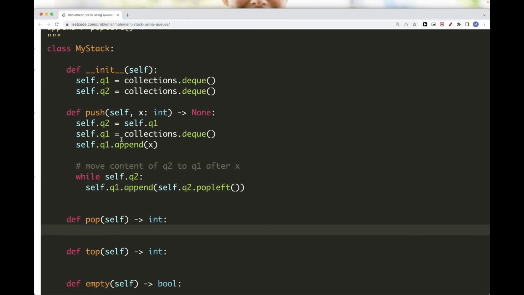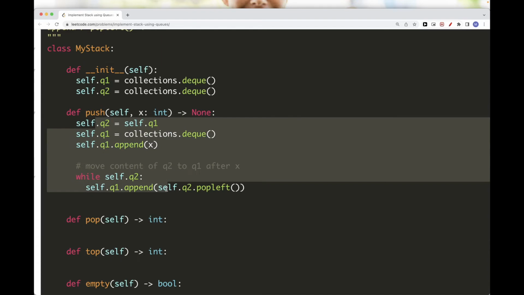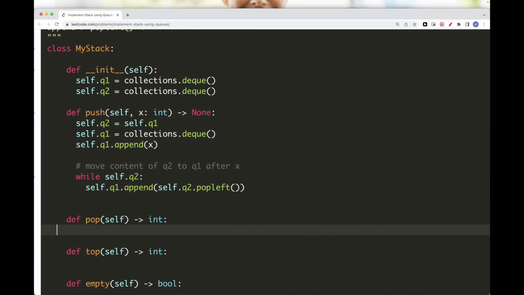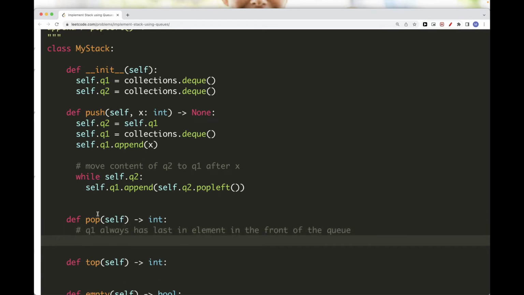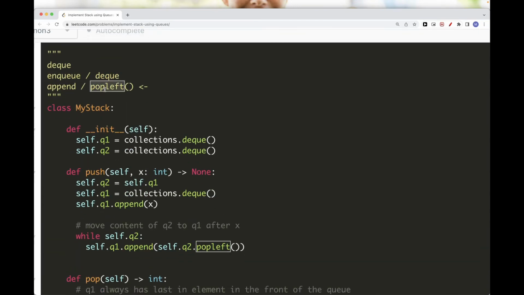Now for pop, we made this in a way where our invariant that we respected is Q1 always has the last in element in the front of the queue. So that means to get, since this is a stack, we want the last in element. We can just return pop from the front of the queue, and so to do that we just use pop left.